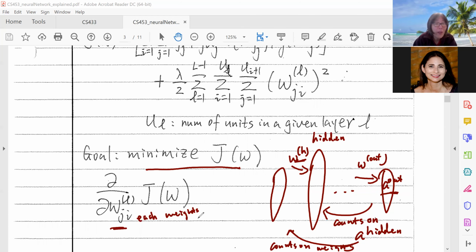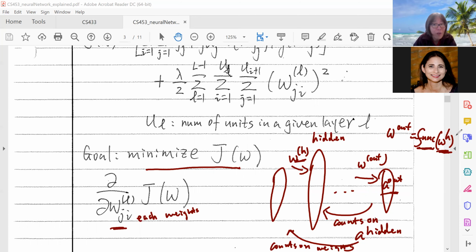So when you take the derivative regarding this W, it is also some function regarding the previous layer's weight.